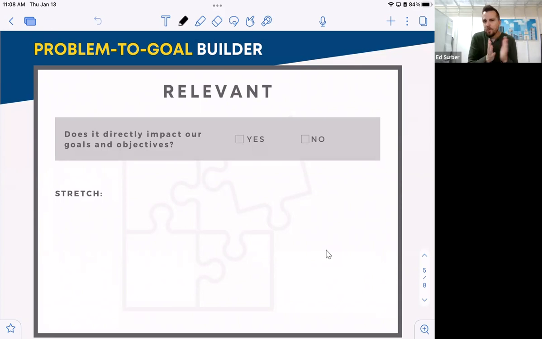If you're not quite sure, then maybe you should stop here and reevaluate the problem that you're trying to solve. If it is relevant, then think about how solving this problem is relevant to the overall goals and objectives of the organization in general. This is a good area to think through and brainstorm why it is relevant, and get the team involved here.